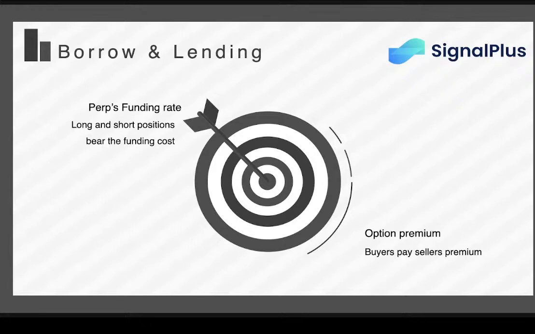However, 8 hours later, there might be some news that has driven BTC's price down, so that I could be paying funding fee. So this is not something that I can safely do for a month or a year long. However, in options, there are also some similar strategies where a trader can earn option premium from the markets.